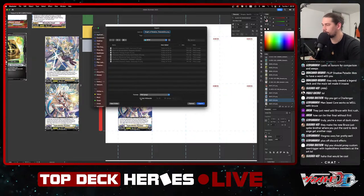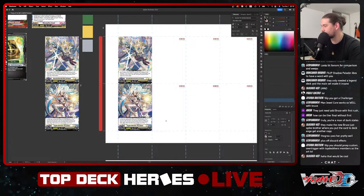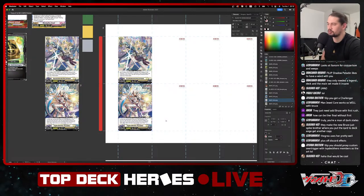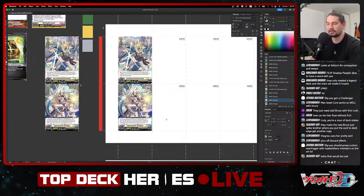Let me just remember what it does again. I kind of remember what it does, but just one more time. During the battle, this unit attacked. If you persona rode this turn, 5k and run your opponent. Okay, it's a Belladora. It's a 5k Belladora, which means on its own it's a 28k beater. Which, for a Belladora effect, means they can't just throw down a front trigger. They have to throw down something else, which is honestly really good. Put this in Grand Grace behind the Vanguard. It's still a 28k. Actually, no, Grand Grace gives the persona ride to the back and the 10k. So this is a 38k beater in Grand Grace in the back row center.